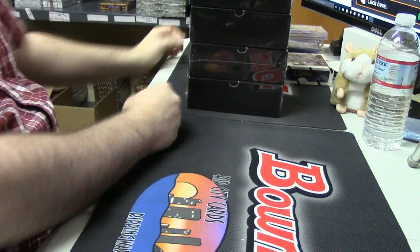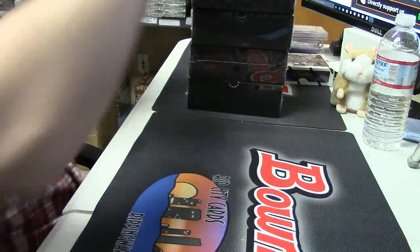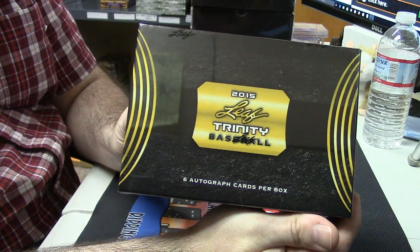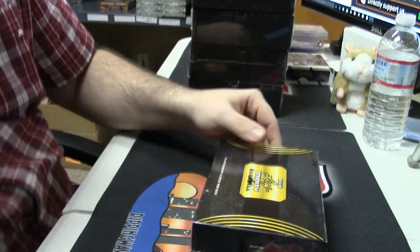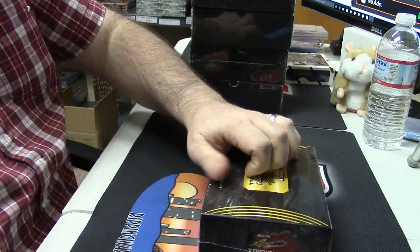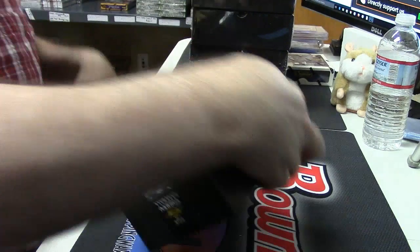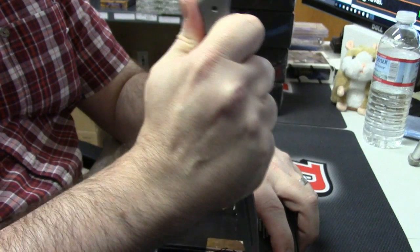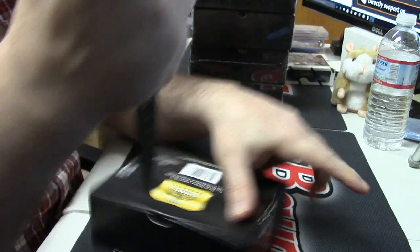I'm gonna say this one. No shtick, it is 2015 Leaf Trinity Baseball. Six auto cards per box. As fancy as newish. I think it came out Wednesday. I thought we were supposed to have it on Wednesday, and I don't know if it just got delayed in shipping or what. What happened?